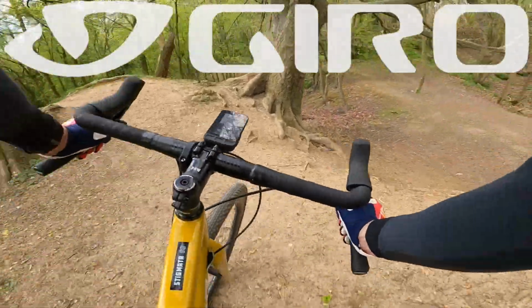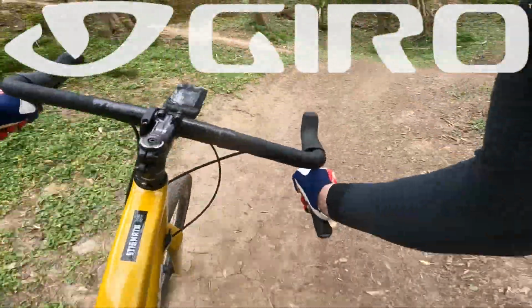And the combination of the dropper and the extra wide bars is just an absolute gift if you want to be a proper goon on your drop bar bike.